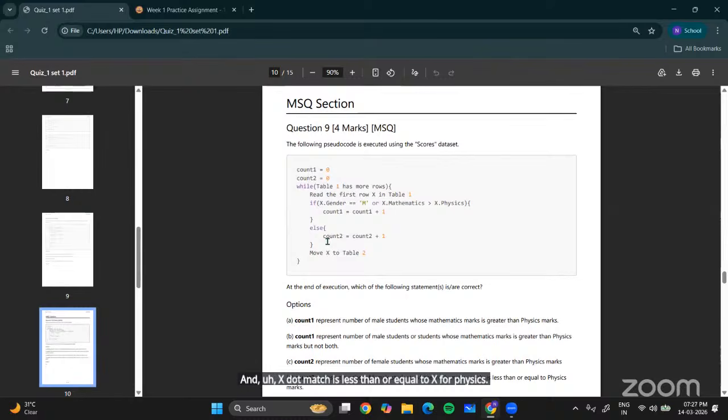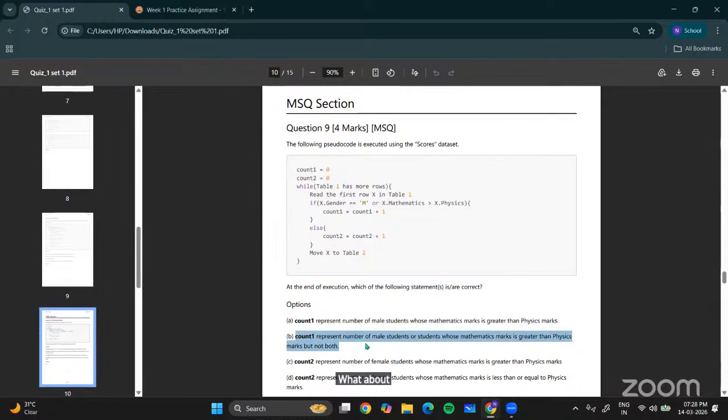So the gender should be female and the mathematics mark should be less than or equal to the physics marks. Yes. So count one, this is not correct because it is not saying anything about the female student.